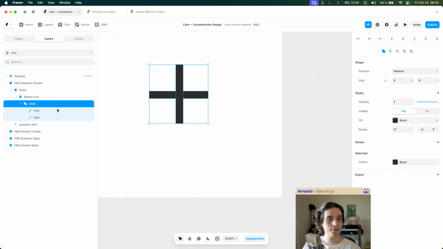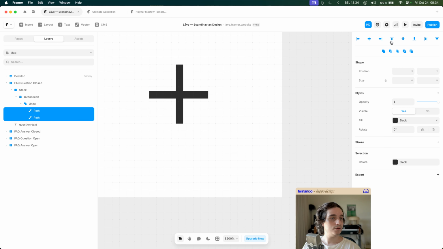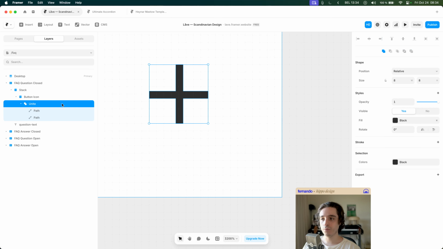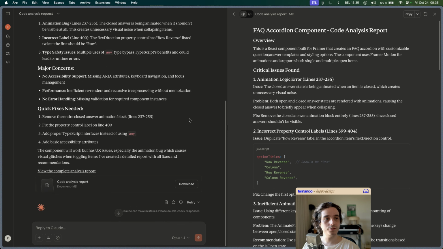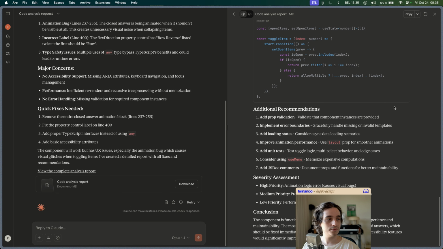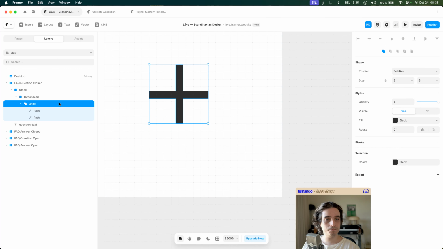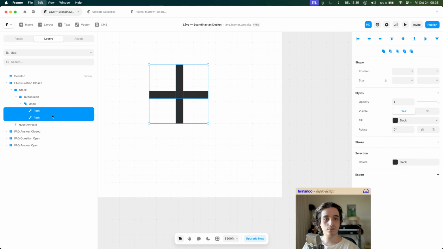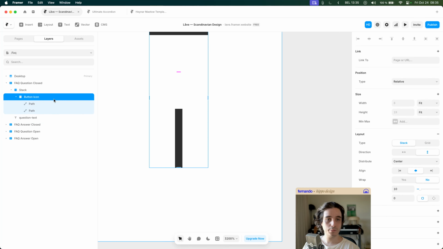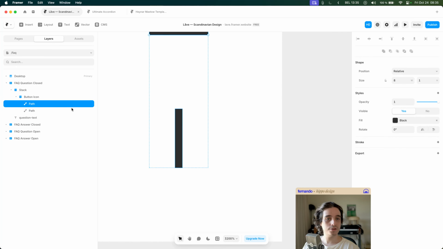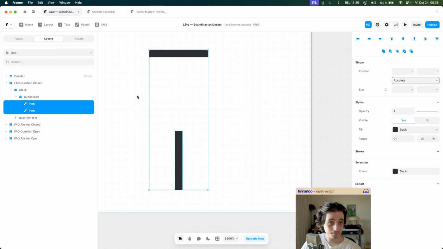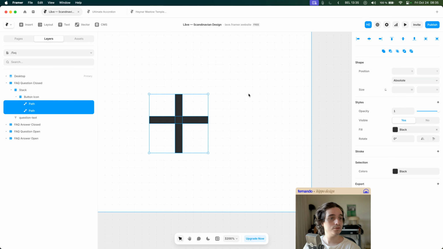I just want to make this plus button in a way that I can animate between the states. Let's check our, it didn't give me a notification. Okay, that's fine. Just give me the full code to paste in. And here we don't really need it to be united, do we? Let's go ahead and do it like that. Stack center, center. These two are going to be absolute, and they're going to be centered both ways.